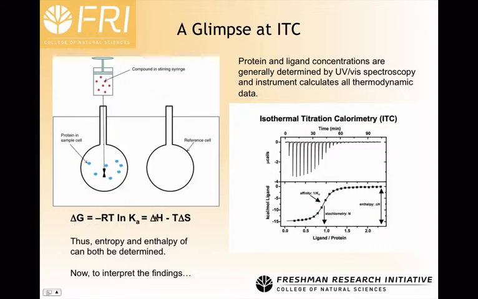And since delta G equals delta H minus T delta S, we already have delta H from this graph as well, and we can get this entropy term, which has been historically harder to quantify. So Ka is binding affinity, and that's how well something binds to the protein. But the whole story of why things bind well is related to these enthalpy and entropy terms.